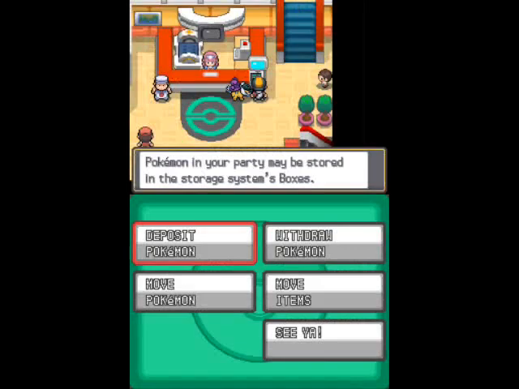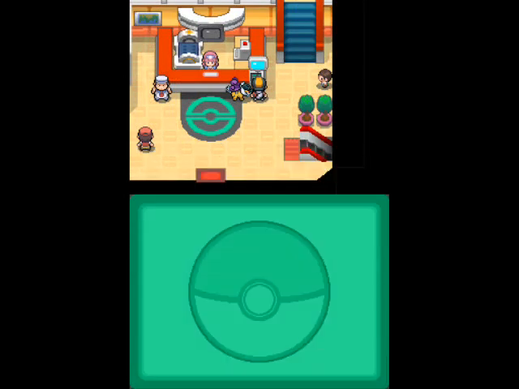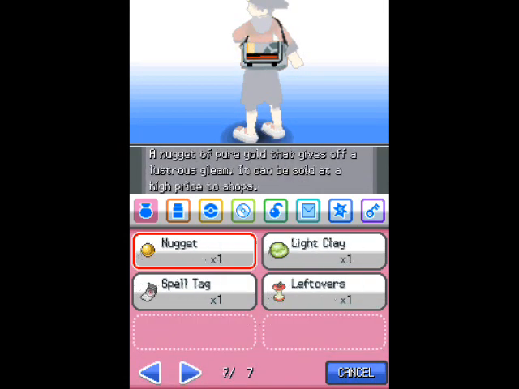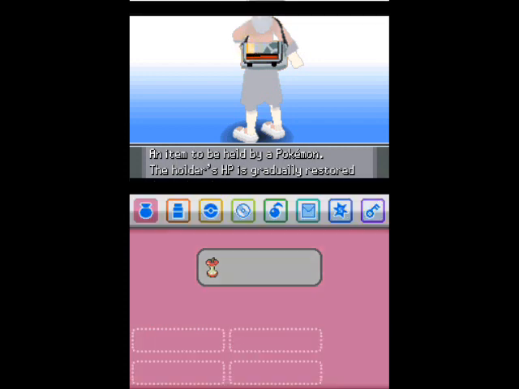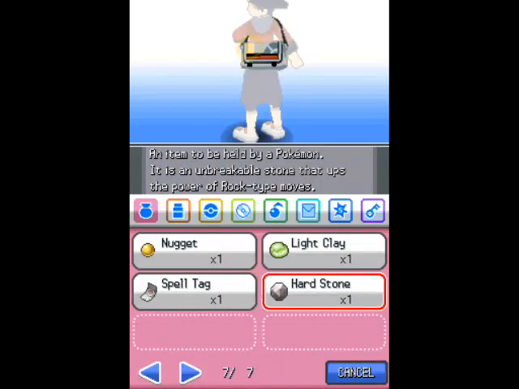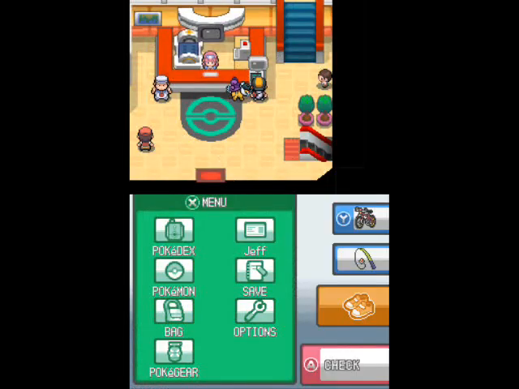No! Sometimes it asks "continue box operations," and sometimes it asks if I want to leave the PC. So it's really inconsistent, but I don't really care either way. Okay, leftovers, I'm going to give it to Tyranitar. It has a hard stone. Oh, so this is why Stone Edge did so much damage to that Snorlax.